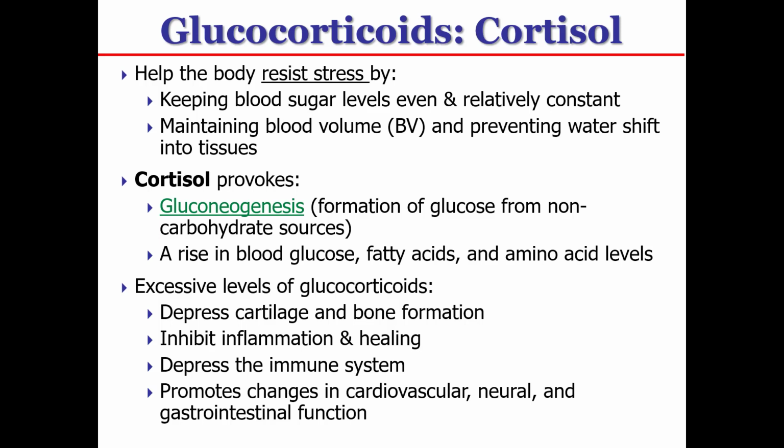But cortisol can also provoke gluconeogenesis, so that will raise blood glucose levels. And gluconeogenesis, if you remember back from Unit 1, neo meaning new, genesis the creation of, means glucose from non-carbohydrate sources. So burning fats, using amino acids to raise the blood sugar levels to help out during times of stress. But if you were to be on medical steroids, where you are taking steroids supplemental for a medical reason, excessive levels do tend to depress cartilage and bone formation.